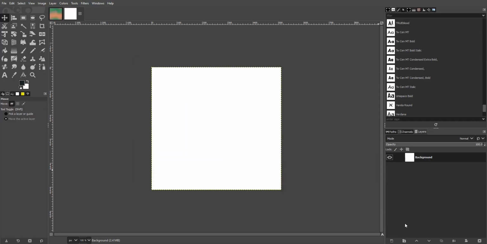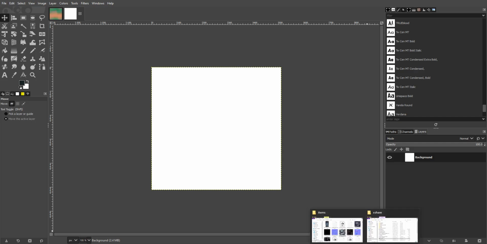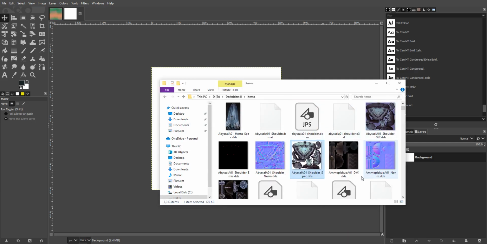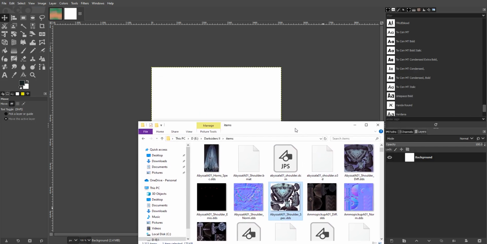Hey people, I'm re-recording this video. This time I will use some game textures. So in this video, I'm going to use game textures this time. As you can see, I have these game textures. And yeah, these are the only ones I have, so I just want to make a quick tutorial.